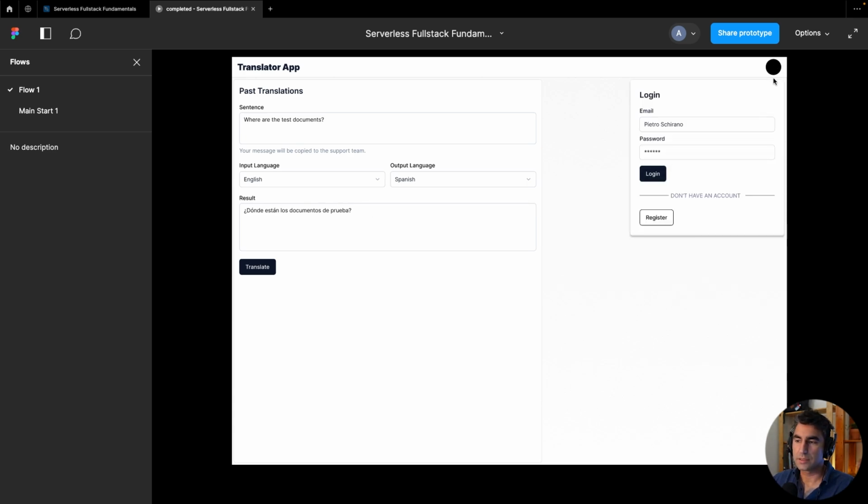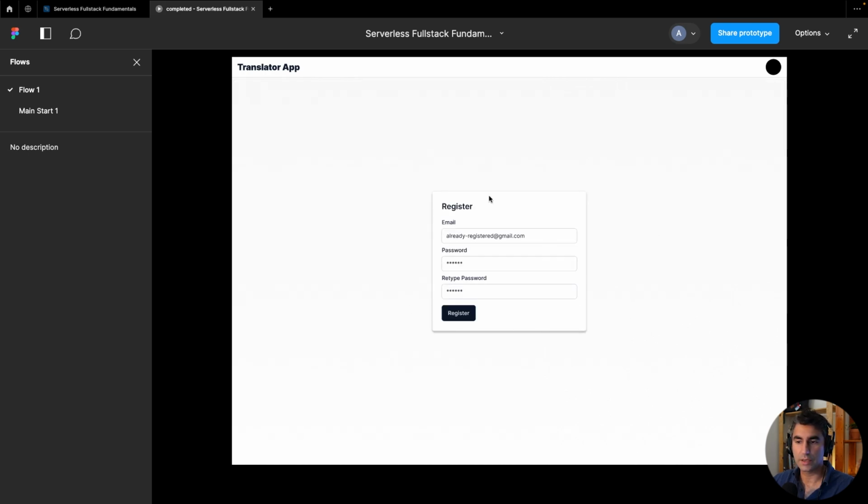Next up, I can click on the top avatar button where I can register, and here shows the registration process. So if I didn't type a right email or the email already exists, it shows an error message here. And then once I update the email, I can click register. It will show the loading indicator. Then it will ask for a verification.